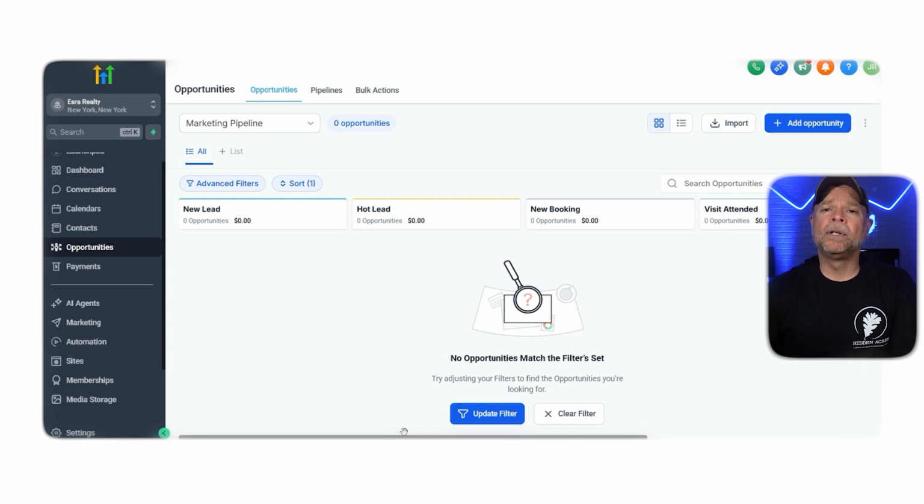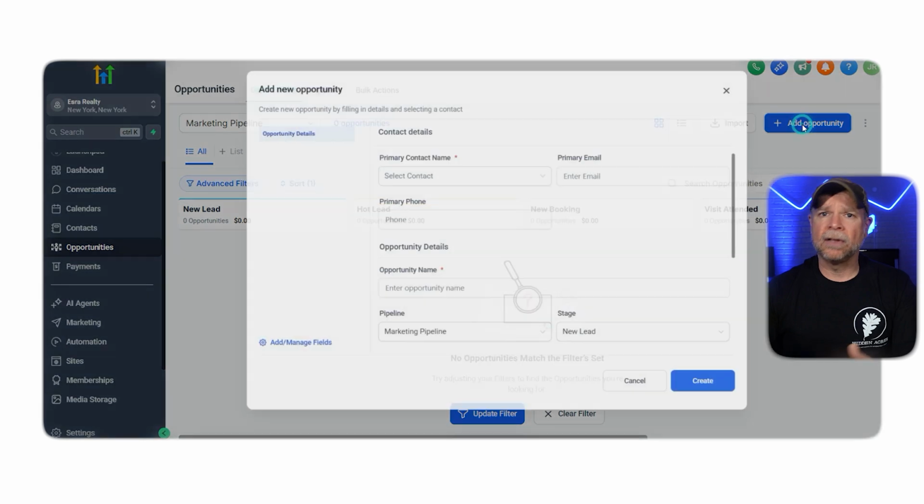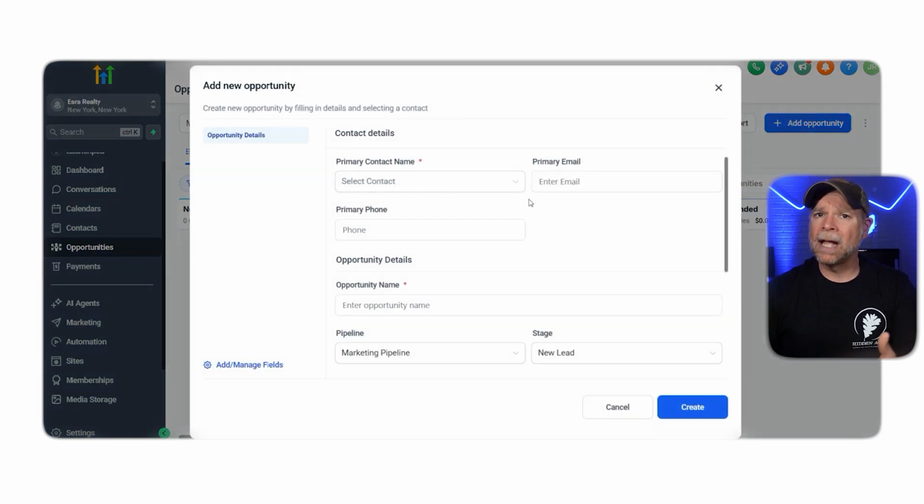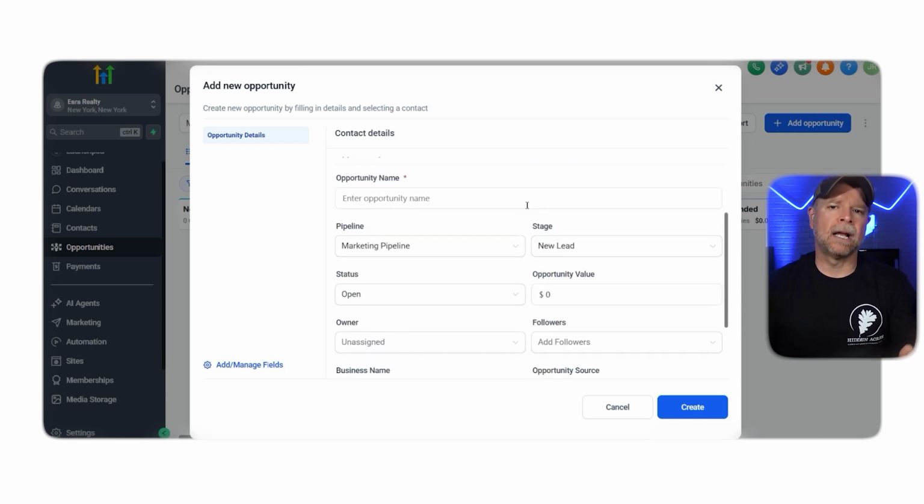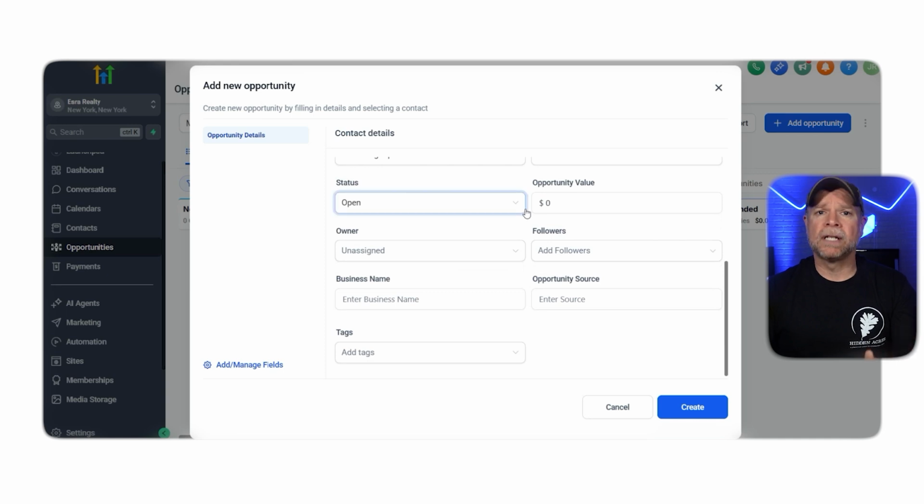Now, when you add a new opportunity, you can fill in the important details like the lead's name, email, phone number, and notes about what they're looking for in a property. For example, if you're working with a buyer, you might write down their preferred location, budget, and specific needs. There's even a feature to add custom fields so that you can collect extra details like scheduling information or a property rating. Once a lead is added, you can move them through different stages in your pipeline. For example, you can go from new lead to hot lead, etc., etc. Now, this setup gives you a clear view of your sales progress.